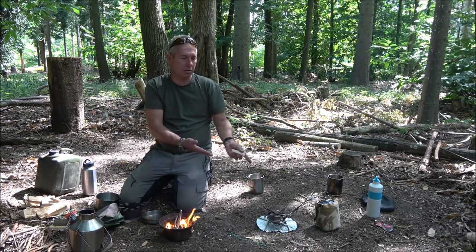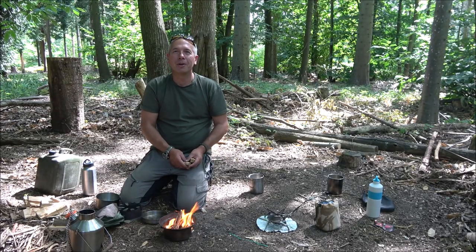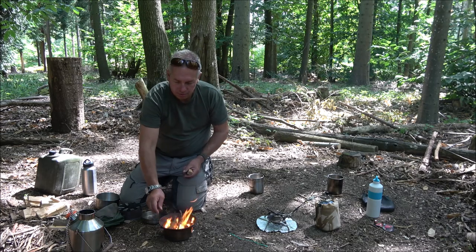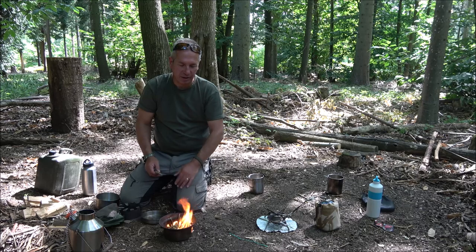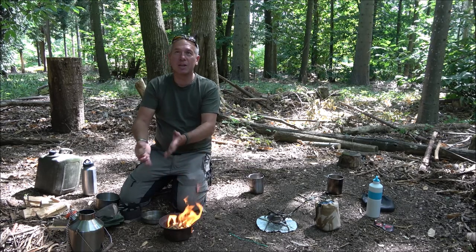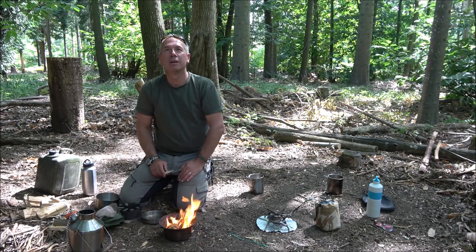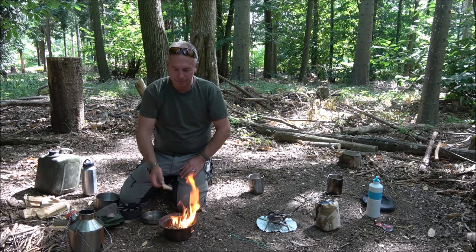No, but I can make a fire in the evening. Yeah, but in this scenario, this is pure love, isn't it? Yeah, very true. That's why I give the Kelly kettle 10 out of 10. And look how lovely that looks compared to that. When you see the flames coming through the top of this, that is beauty, isn't it? Yeah, I agree.